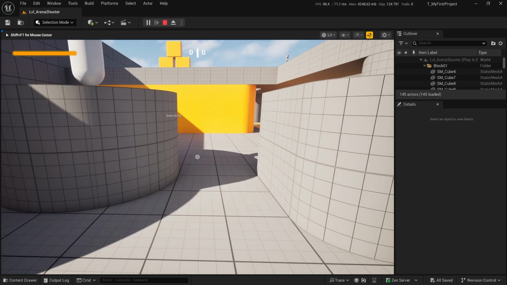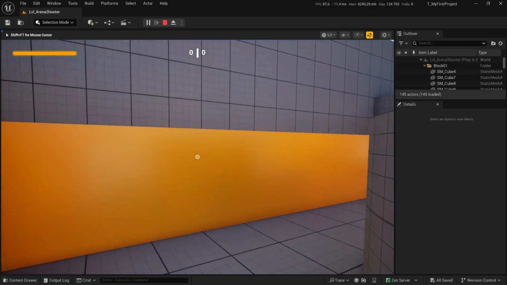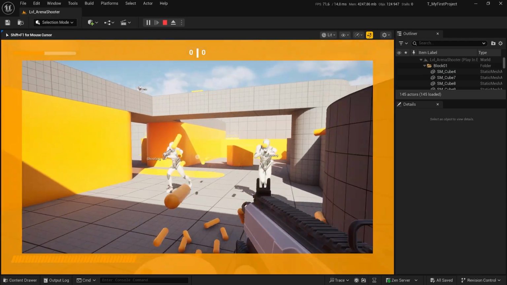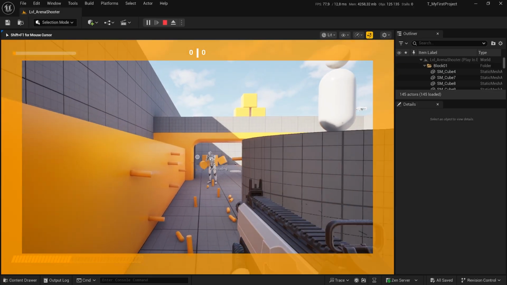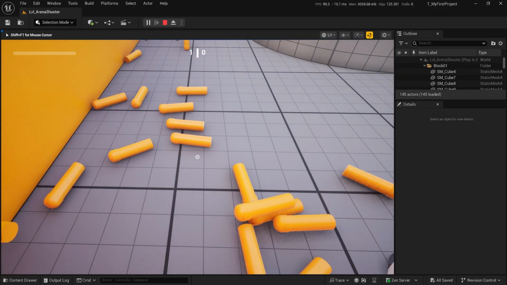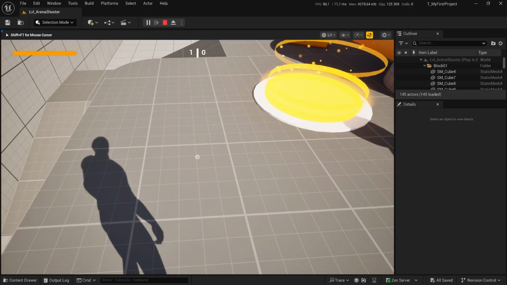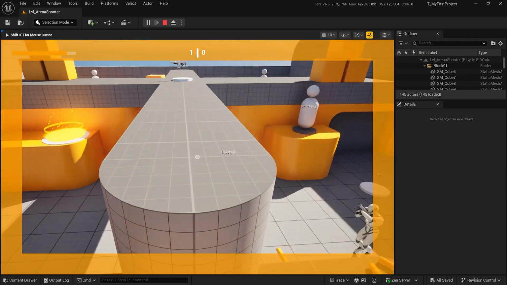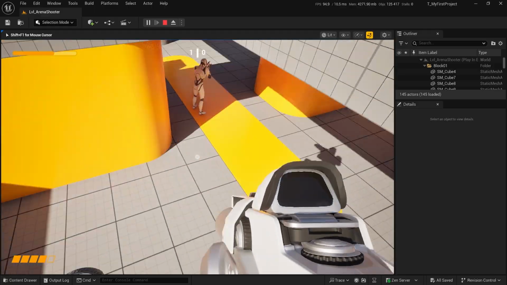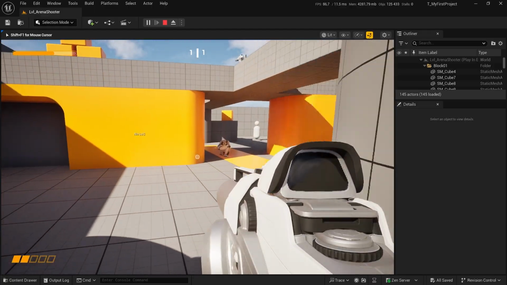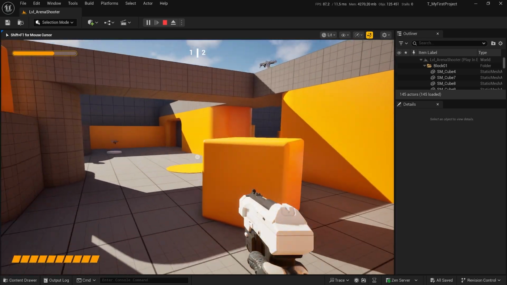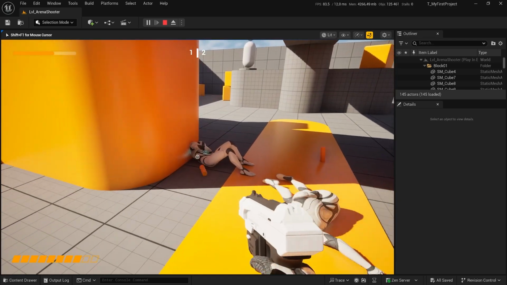So I'm back in the level by clicking on the viewport, and let's see what we have. We have enemies that are shooting us. We have weapons that have bullets. If I die, I will respawn eventually. Right? We have these jump pads. There are 3 types of weapons. This one is like a grenade launcher. And we also have a simple pistol.